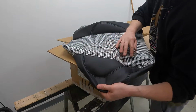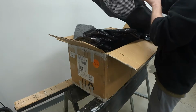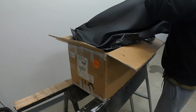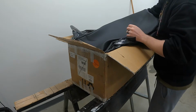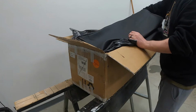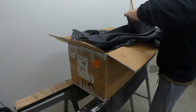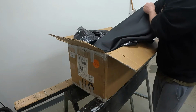The French stitch looks really good. Love the houndstooth. So I need a seat, and the driver and the passenger should technically be the same. Okay, looks like I need to reuse the metal rods. I don't have them installed, which is fine because I kept them.